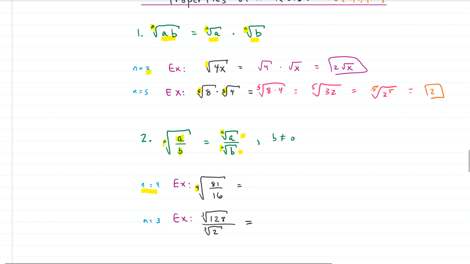So if n equals 4, and we have the fourth root of 81 over 16, then we could split that up into a couple different radicals. So we have the fourth root of 81 divided by the fourth root of 16. What is the fourth root of 81? 81 is the same thing as 9 times 9, and there's 2 3s in each of those 9s. That helps us. So really 3 to the 4th power. How about 16? 2 times 2 is 4. 4 times 4 is 16, so there's 4 2s.